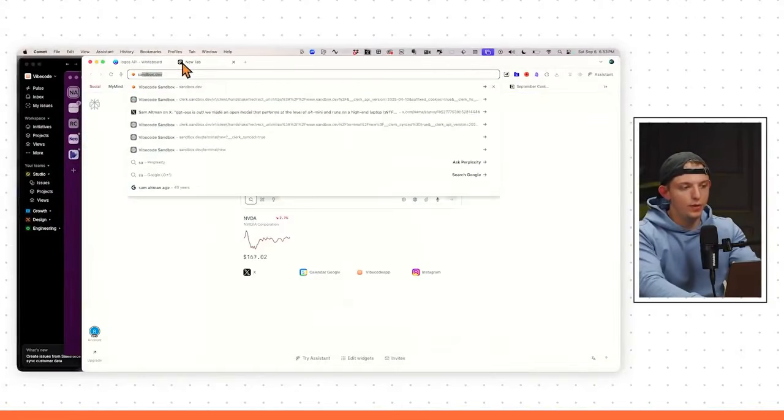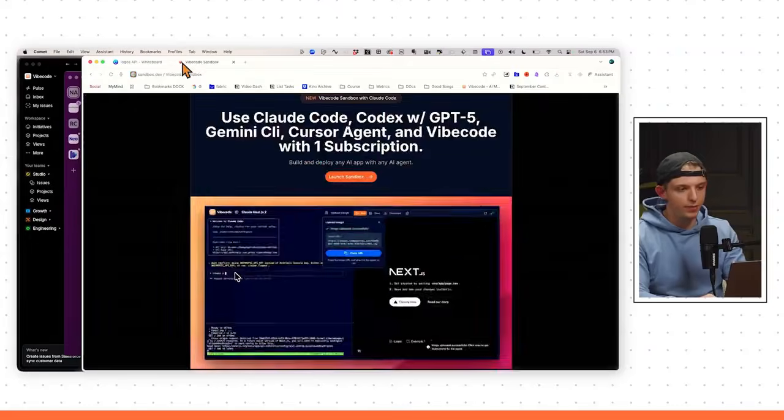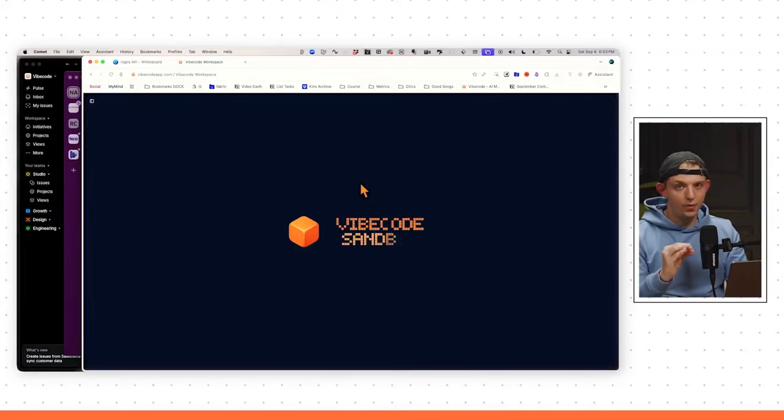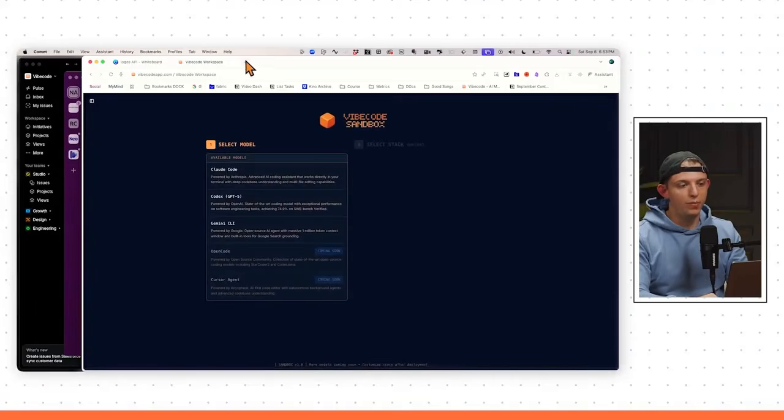Now we're getting to the fun part. So I think it's time to bring out the special pencil, because we are going to begin building full-on web apps. And that includes database and authentication. And this is about to get much more fun. Same thing as earlier. We're going to go ahead and open up sandbox.dev. We're going to press enter.